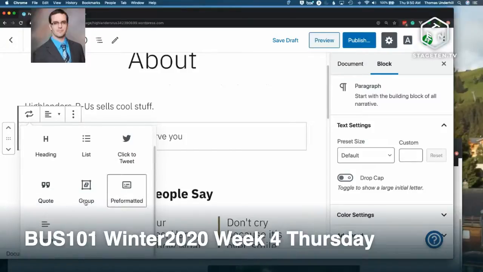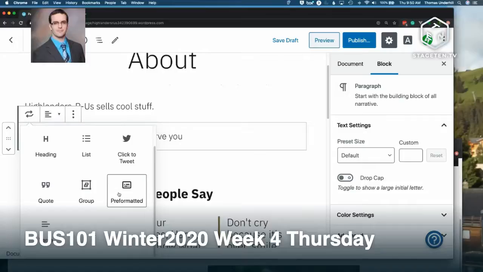I can also do things like pre-formatted text. So let's say I'm a company and I want you to type something, like in my labs, okay? I want you to type something. I want you to understand what to type. I can do pre-formatted text so it will look exactly the way I typed it out. So if I copy it from my terminal, it will have the exact same formatting of what my terminal had when I copied it, okay?